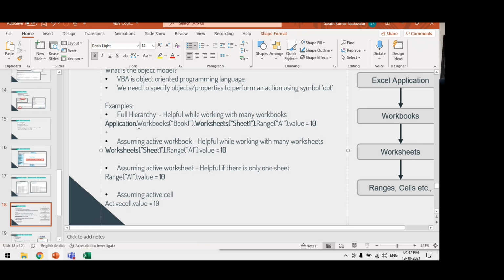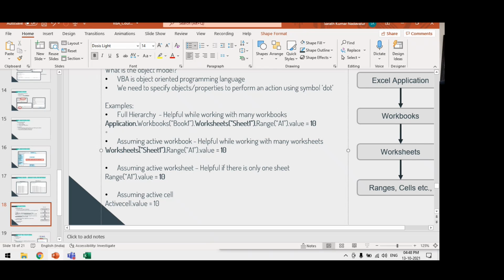Now I will remove one level of the hierarchy, Application.Workbooks. I just write Worksheets("Sheet1").Range.Value = 10. Excel is smart enough to assume you want to enter it in Sheet1 of the active workbook.